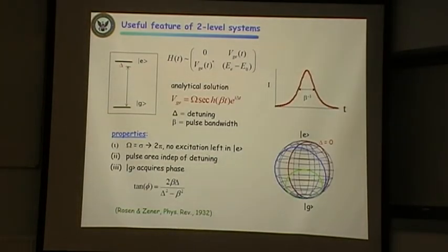Okay, we've been looking at how to control these with optical pulses for a while. Some of our work was stimulated by one of our people, Sophia Konomo, who noticed that there were some pulse shapes which were exactly, analytically solvable, and she became interested in those. They typically have the form of a hyperbolic secant, which, when you actually look at real laser pulses, is interesting, they're very much like it. To look back at that at times.